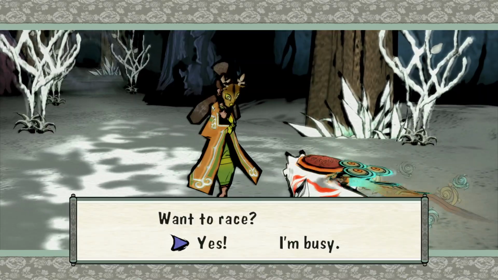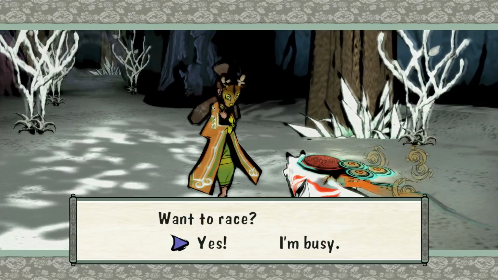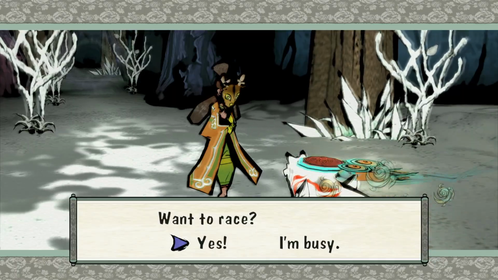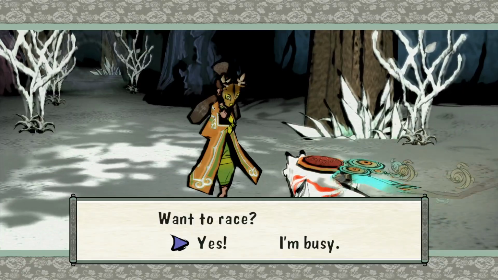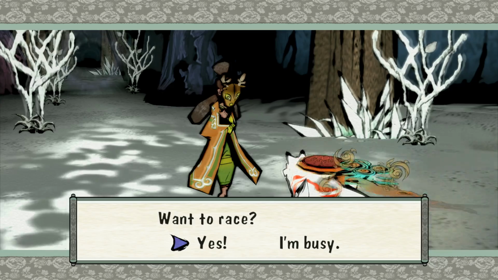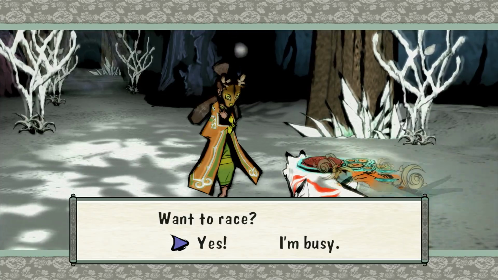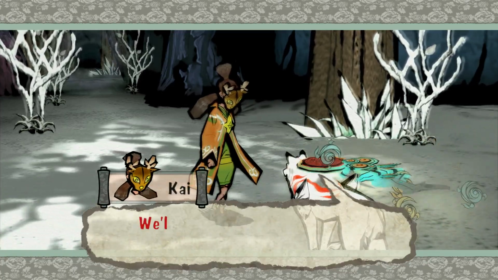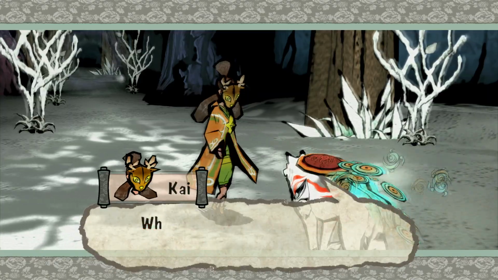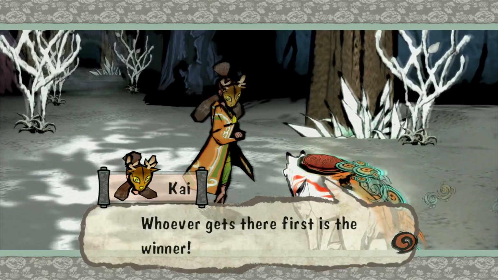This is the hardest race in the game. It's really rough, and they ask a lot of you. Basically a perfect run. If you want to get 100%, you have to do this. Race through the forest to the clearing. Mainly because there's a straight beat behind this and also a trophy. Whoever gets there first is the winner. Okay.